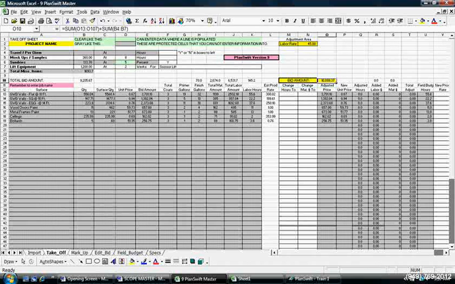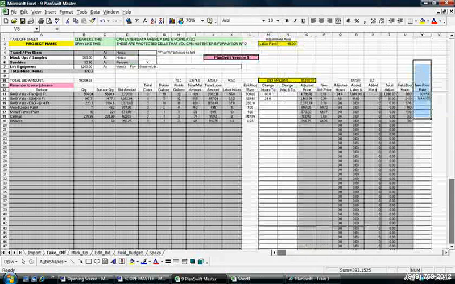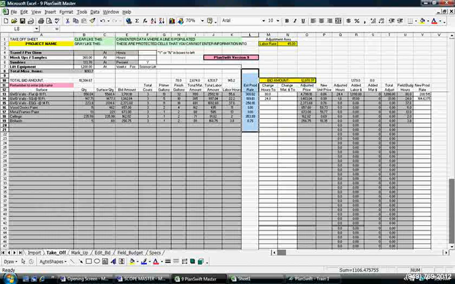As I'm looking down here, I can see that PlanSwift used 300 square feet per hour for a production rate, giving me 55 hours. If I want to change that, I can say let's make that 80, and let's make this 24, so I can change the hours to whatever I want to on the fly to give me a more gut feel realistic number. Over here to the last column, in column V, slide over here just a little bit, you can see that my new production rate went from 300 over here to the 208, or about 200 square feet an hour, making it more realistic for that job.